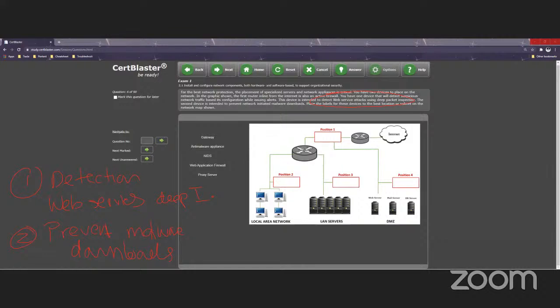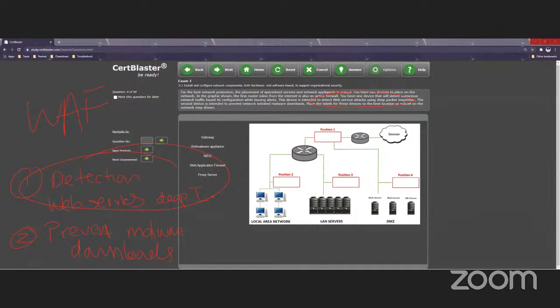So if this is WAF, web application firewall, where are we going to put it in November 9th class? This is exactly why I said what I said 5 times. Where are we going to put the web application firewall, y'all? The web application firewall. Where should it go? Exactly. That's November 9th right there too.